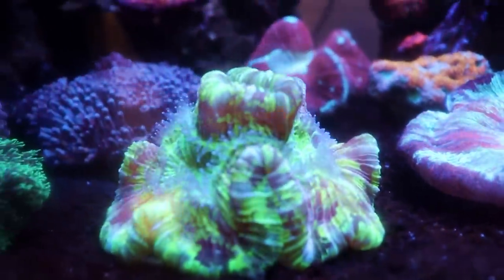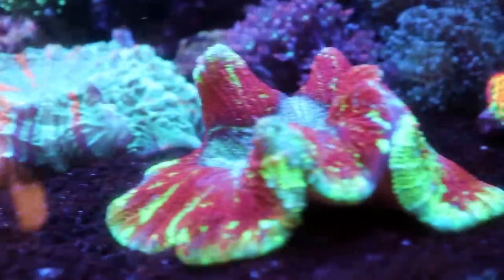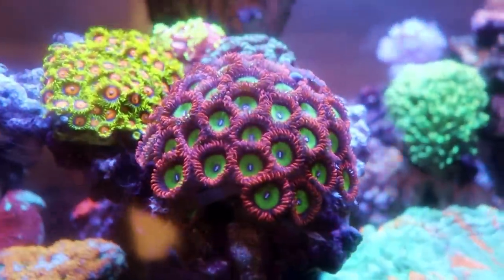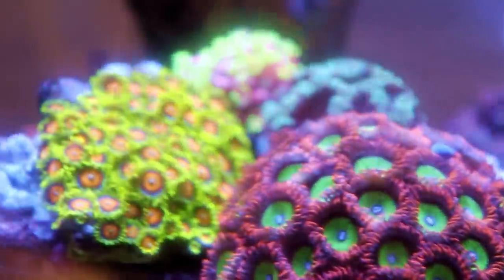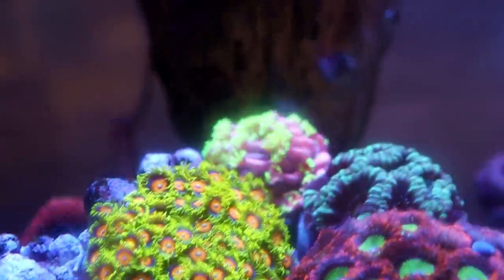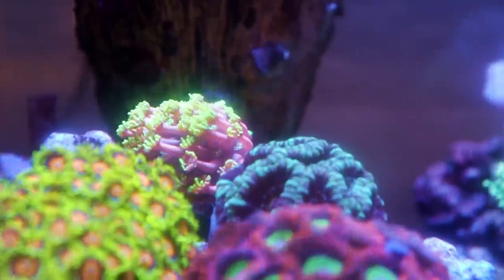Open brains look super nice — this one is rainbow colored. Some acanthophylias in the center, some nice candy. Apple looks like reds — these are what we call super saiyans, they go under a couple different names. We're back in the shop. I'm in love with the ghani coral in the back there. Some acans.